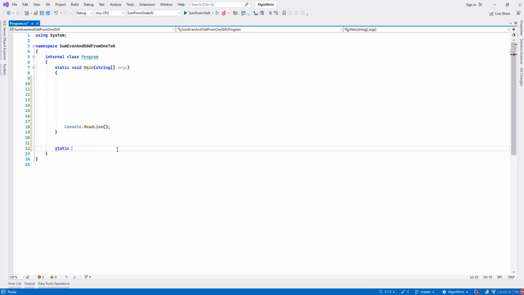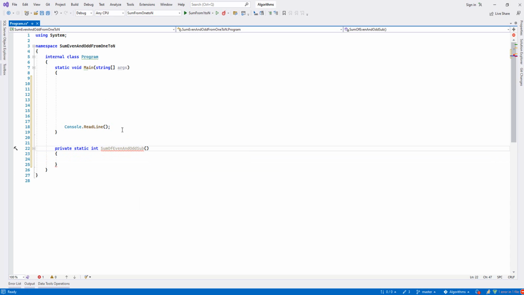Let's say private static integer, and let's call it sum of even and odd sum. I'll write something like this maybe.